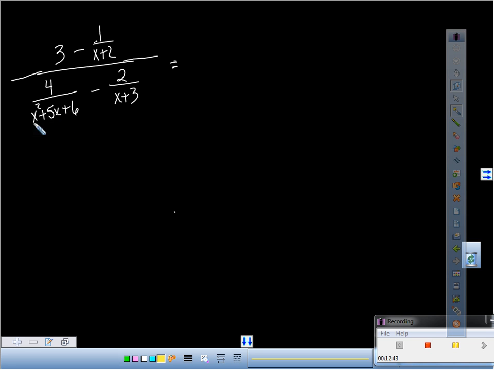Okay, so the first thing I would have done is factor this. It factors into x plus 2 and x plus 3, right? Another thing I would have done is change these signs, because if you don't, you'll be careless and lose something. All right, so on the top, you can put this 3 over a 1. What's the common denominator between 1 and x plus 2? So what do you need to do to this denominator to make it look like that? Multiply by x plus 2. All right, when you distribute the 3, tell me what you get.